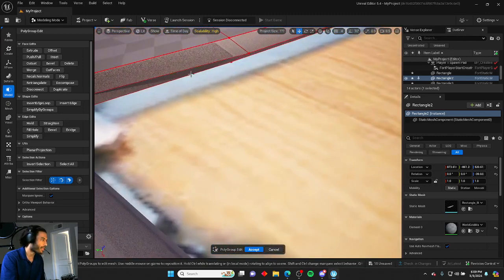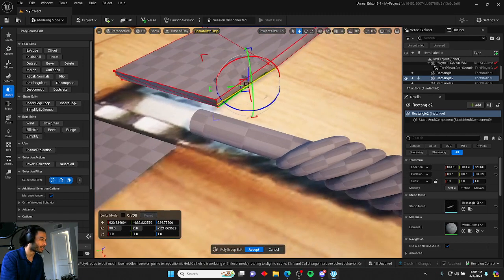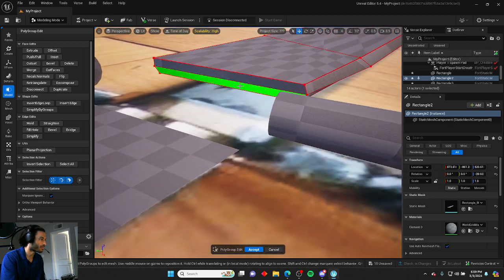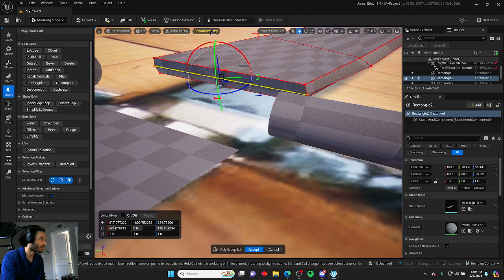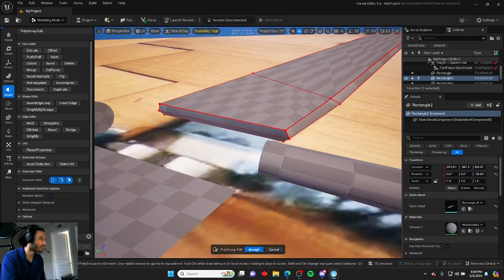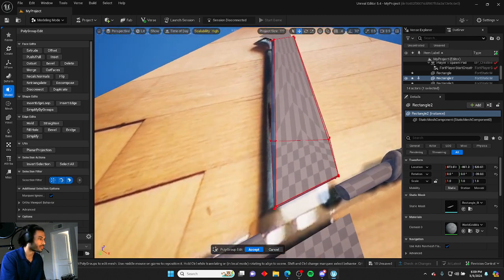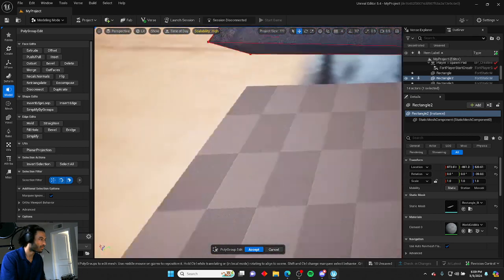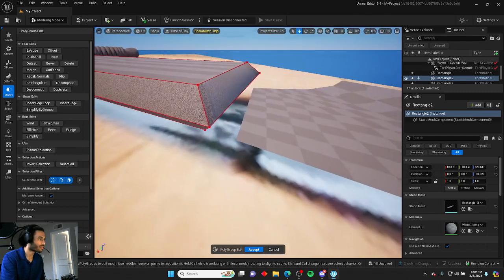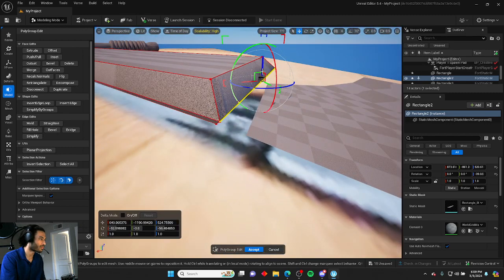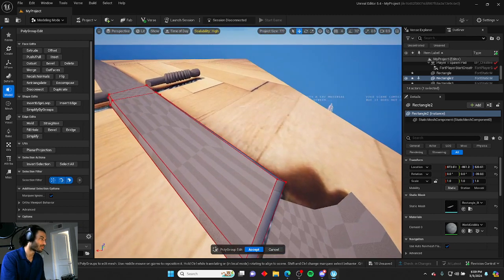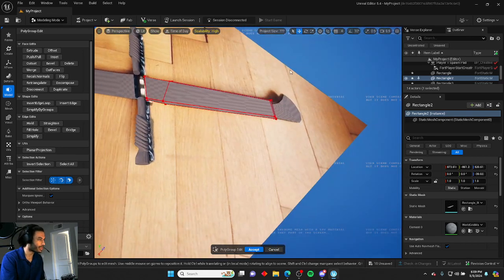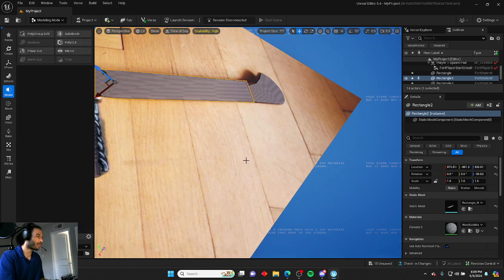Well, it's actually really starting to align itself, isn't it? There we go. It's actually starting to come together. Boom, I'll take that guy.